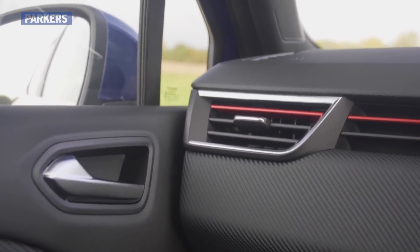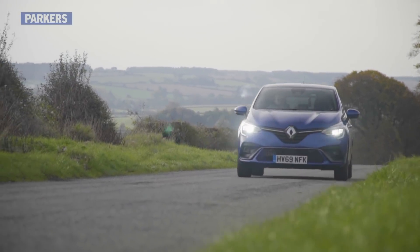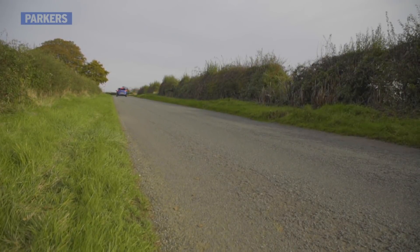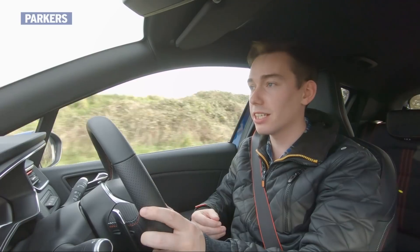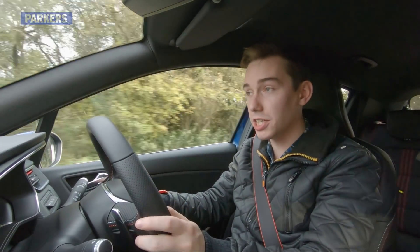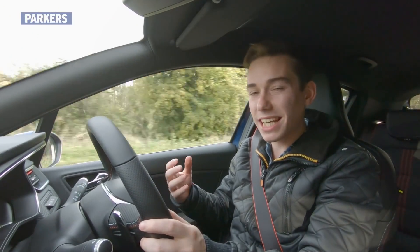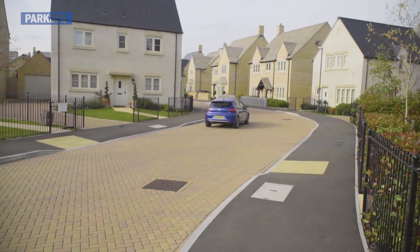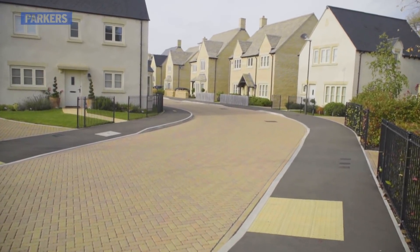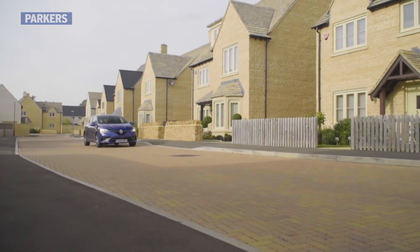The engine I'm driving now is the 1.3-litre petrol with 130 horsepower and the seven-speed dual-clutch automatic transmission — the only gearbox available with this engine. It pulls very well indeed; there's enough torque that you don't need to rev it out in every gear, so you can just press the accelerator halfway down and it gathers speed really nicely. It's a good companion on motorways and great fun on country roads. Around 5,000 rpm it does get a bit boomy, but thanks to the torque you rarely need to go there. The dual-clutch gearbox can be a little frustrating in town — not quite as responsive as you'd want when pulling out in a hurry — but that's par for the course with small-car automatics.